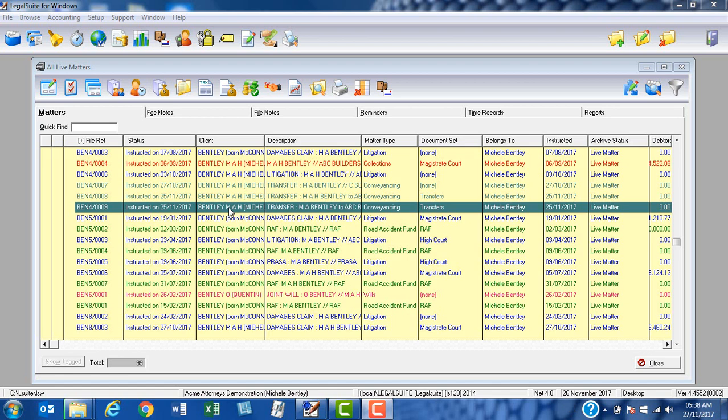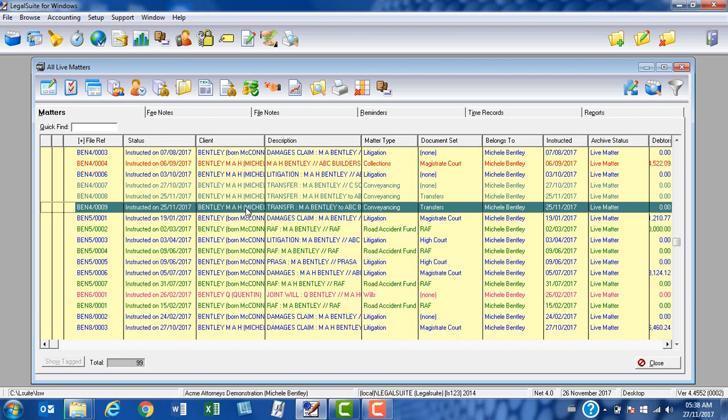I'm Michelle from Legal Suite, and this is part 5 of how to complete the Docgen database for transfer matter, the sale details screen. Now, I've already captured my transfer matter with all its relevant parties, and we're now going to get into the next bit of completing the Docgen.